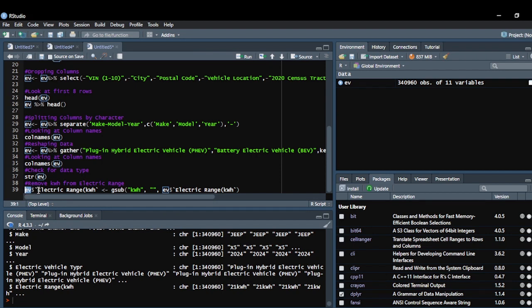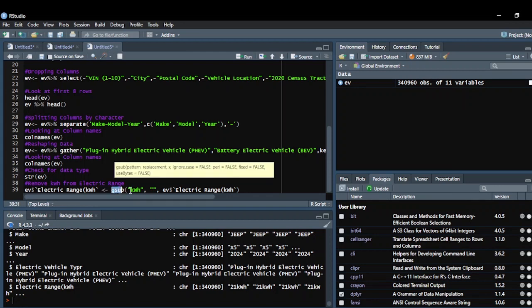So EV, and you put the dollar sign, and then you choose your column name, which is electric range, single brackets kWh. So is equals to, you can write is equals to, or this sign, and then use gsub, double quotation.